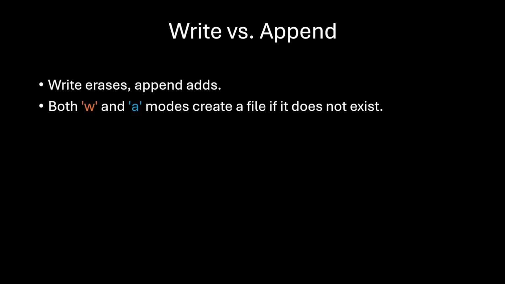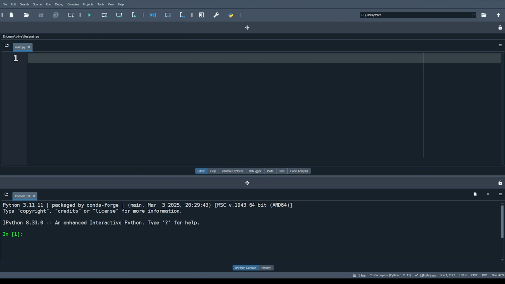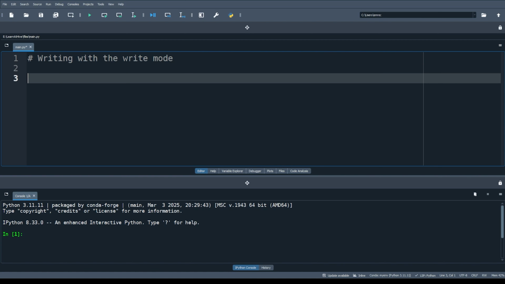So let's get started with code examples. So everyone, let's start by writing with W mode. So we will only use write mode there. Let's type writing with the write mode. So the same thing we use here too, with open output.txt, and after that just use W as open mode. Then type as file as we did before. It's the same thing. As you can see, you just change the mode.